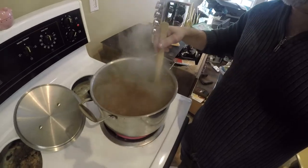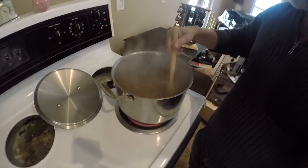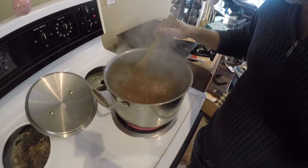Because, you know, vegetable soup's good. But meat is better. You gotta have meat in your soup. That's the way I roll here. Like my vegetables, but I like the meat in there too.